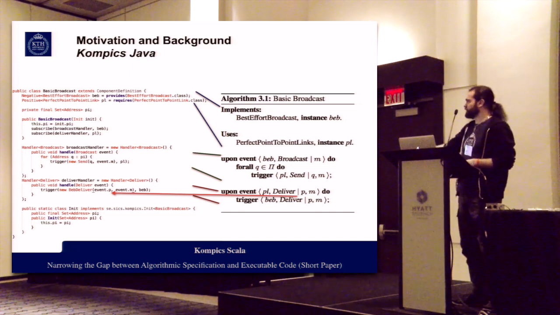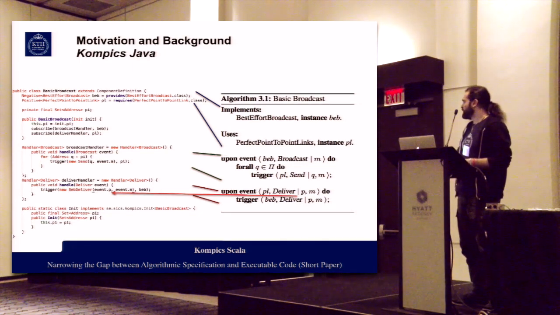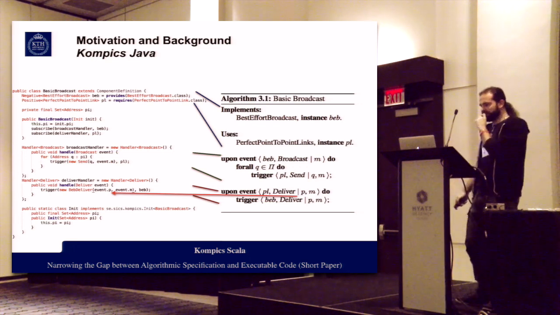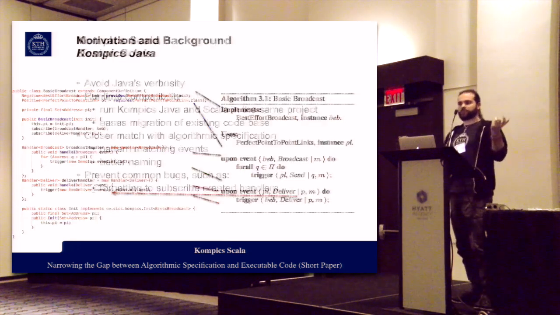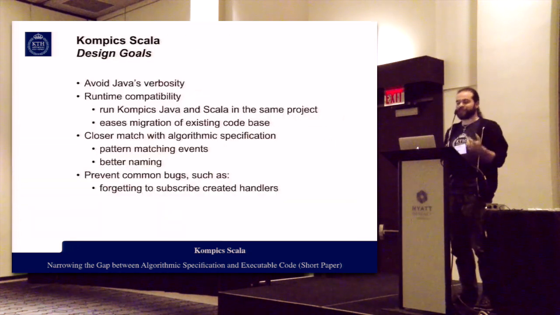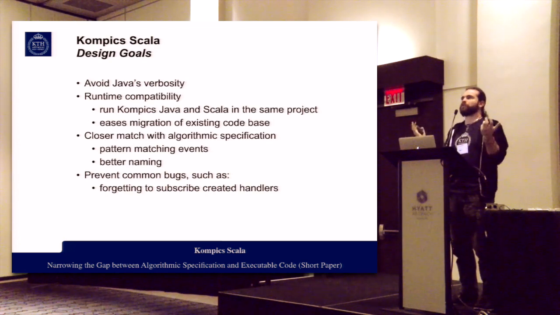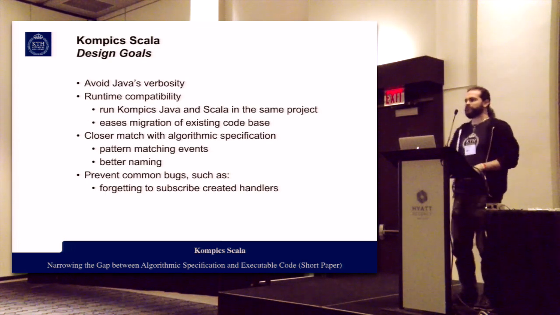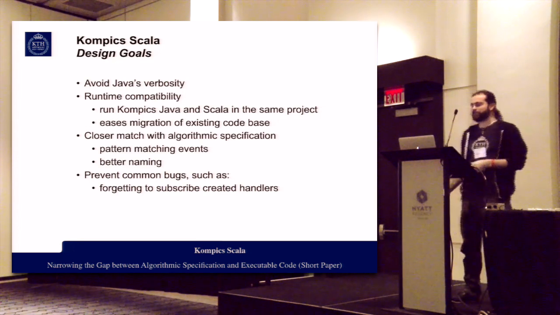And another thing that I find rather jarring about the Java implementation is you have this beautiful pattern matching on the fields of the messages in the abstract algorithm, but of course Java can't do that, so you have to do field accesses for them, which is rather ugly. All right, so I wanted to make this better, right, because this is not beautiful for students. And in fact, I started writing this after I took the course as a student, and I was like, holy, what the hell, why do I have to write all this damn code for something very simple?